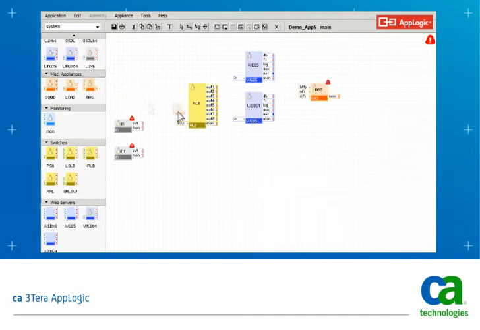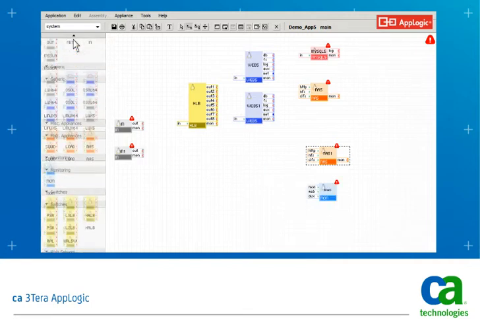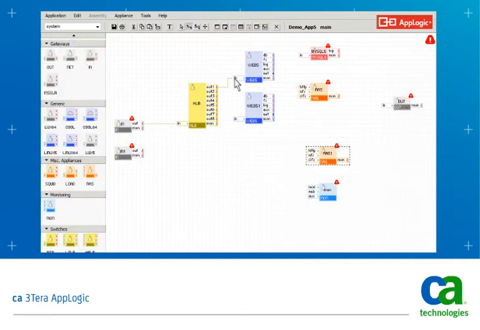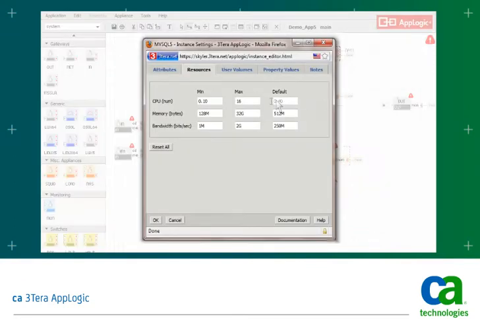Once we have our components, we are going to network them together by simply telling the system what we want. This means that every time we deploy an application, it is deployed perfectly without forgetting steps such as creating a subnet in the router. After creating our networking, we configure our components. We're able to give resources to individual components such as memory, CPU, and bandwidth.